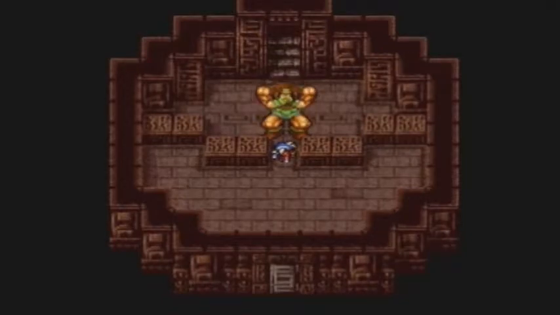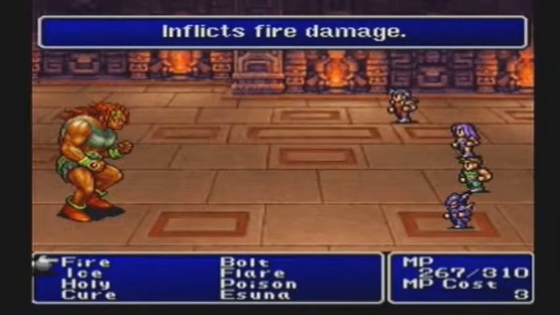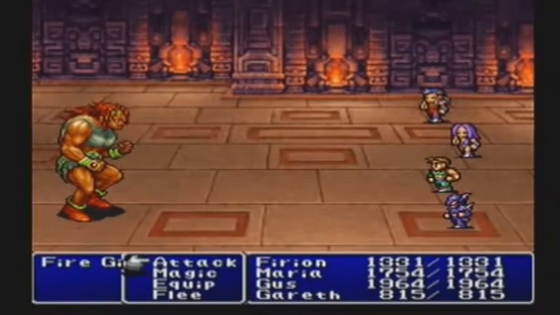Oh my god, it's a Hill Gigas! But this isn't any ordinary Hill Gigas. This is a Fire Gigas! Fire Gigas here, he can unleash devastating fire spells and physical attacks. The only strategy that actually works to beat this guy: spam the crap out of ice.